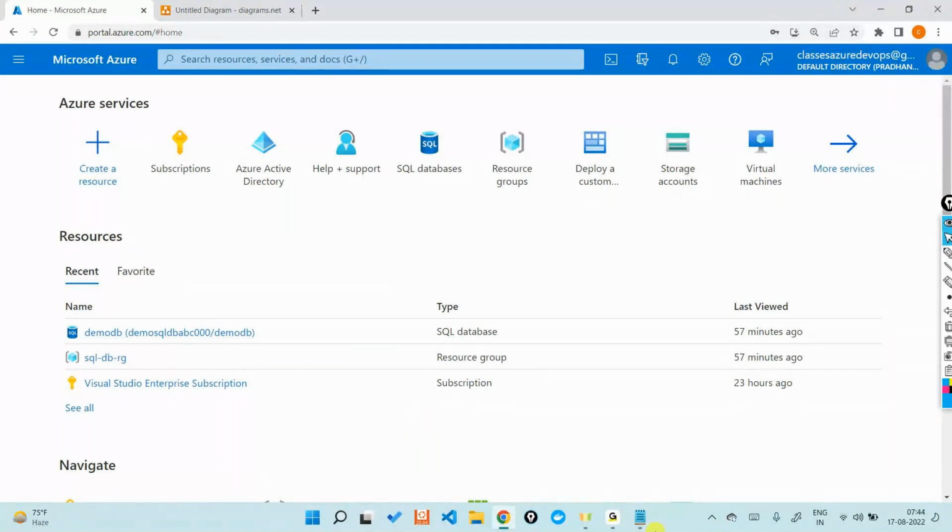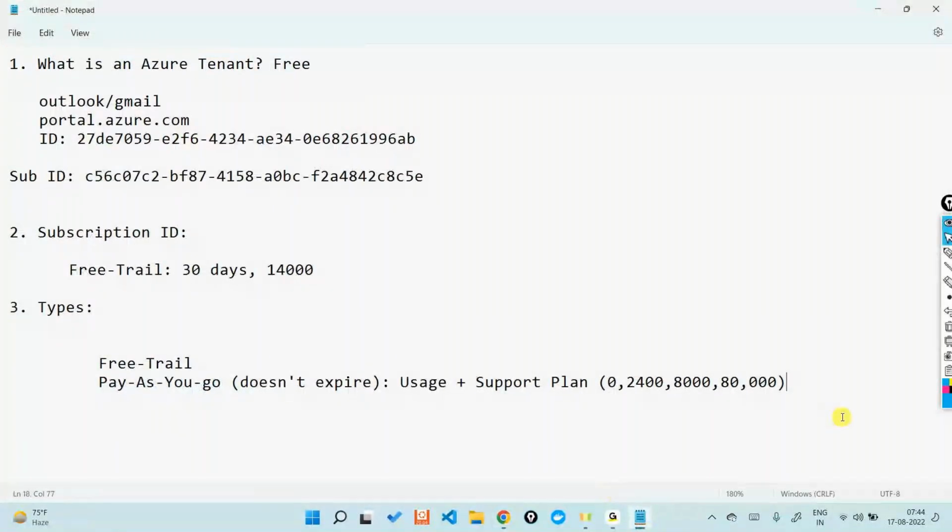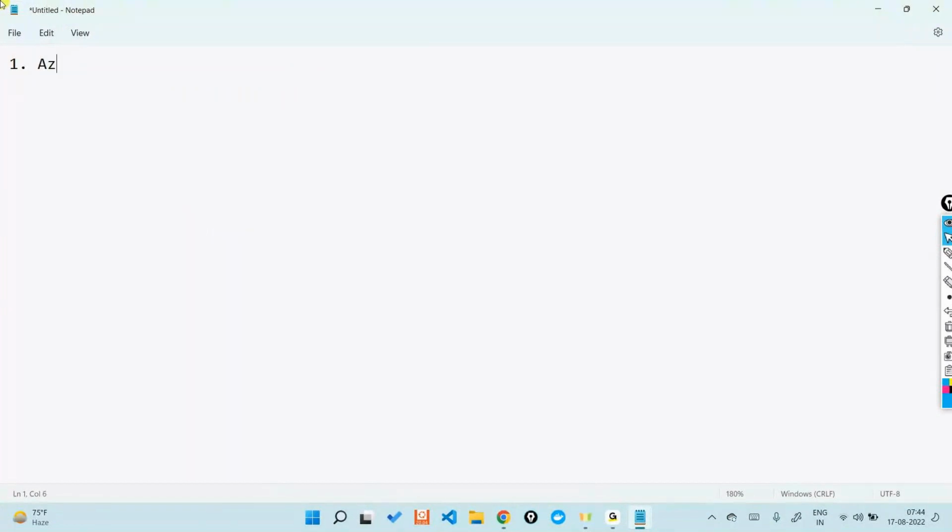Again, just to recap, I started off with something called an Azure tenant. Initially, in the demo session, we covered what Azure is, what the advantages of Azure are, what the cost saving model of a cloud is, and all these things. Then we started yesterday with the Azure tenant. In order to create a tenant, all you need to do is go to portal.azure.com. Once we get into this website, we need to register for an Azure account.